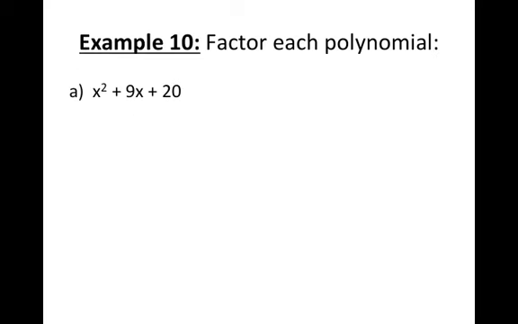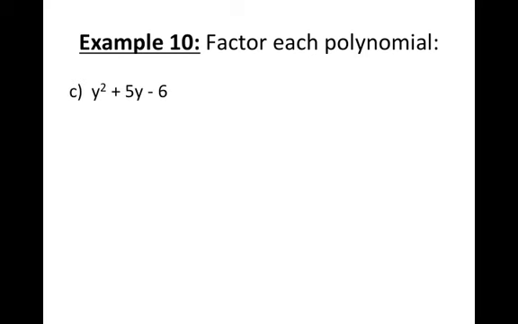Okay, so x squared plus 9x plus 20, you put your x's in your parentheses and then you think of numbers that multiply to 20 and add to 9, so 4 and 5. Since this is plus, they're both going to be plus. A squared minus 7a plus 10. Okay, numbers that multiply to be 10 and add to be negative 7 would be negative 5 and negative 2. So a minus 2 times a minus 5.